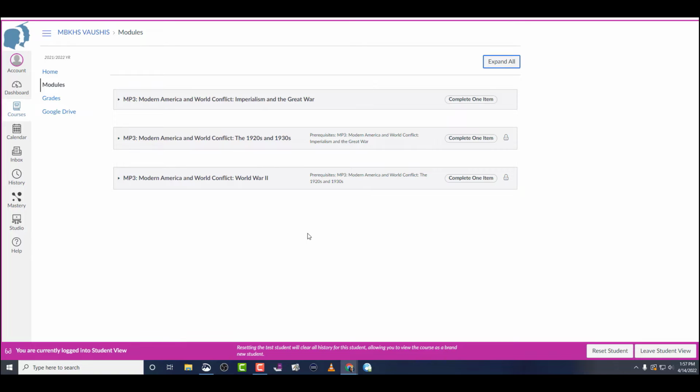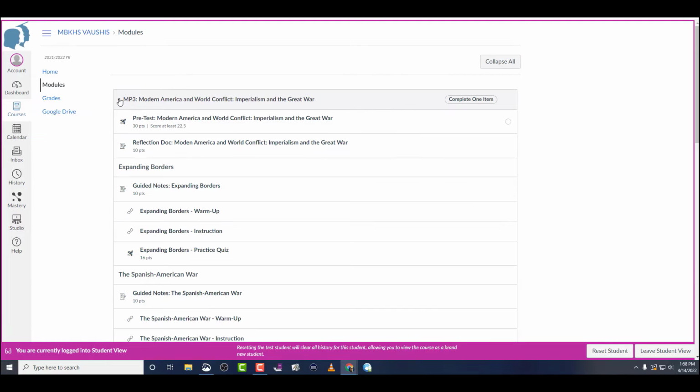Now in some cases, marking period 2 may be available to the students because we have not shut down access to marking period 2 content from students who have received invitations to the courses but have not accepted them yet. So they may still see marking period 2 content there. But this is what students will see. They will see only marking period 3. They will then go to the first module here and open it up, and they will see the pre-test.